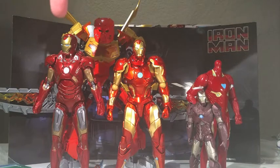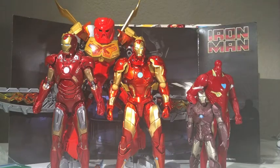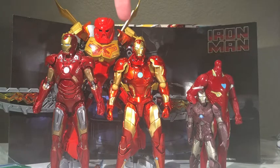Number 2 is the Mark 7. If you're going for an affordable option, go for him. He is my favorite affordable Iron Man that I own that has kind of the aesthetic that I'm looking for and whatnot. And number 1, obviously, is Amazing Yamaguchi.